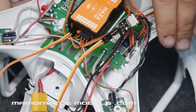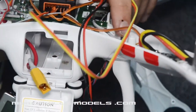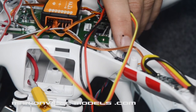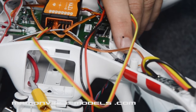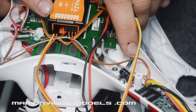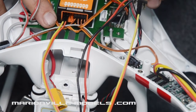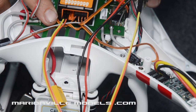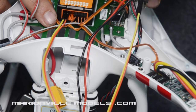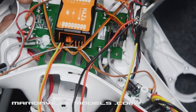Once you've done that, if you go to your actual controller, just spin that around there, you will see where I've plugged it in. This is into F1 and F2 of the flight controller. So pitch, which is the yellow wire, will go into the bottom connector of the F2 port, and then the orange, which will be for roll if we require it or if you want to put it in, will go into the F1 port.